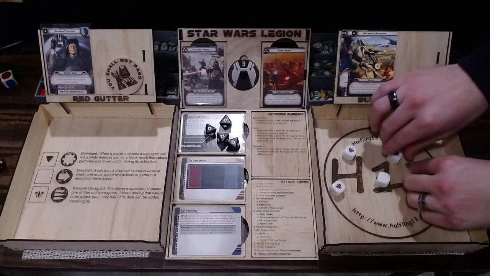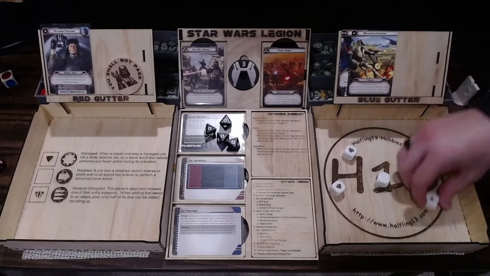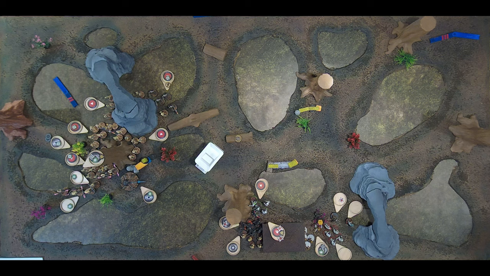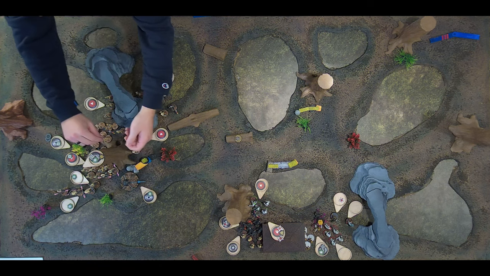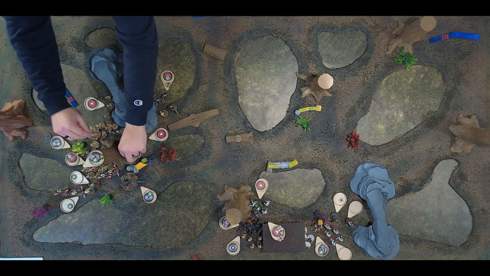And I'll spend a surge token to block one and take three. It would have been real nice if droids had surged to block right then. Yeah, that'd be sweet. That's taking three, we'll go one, two, I like him there.